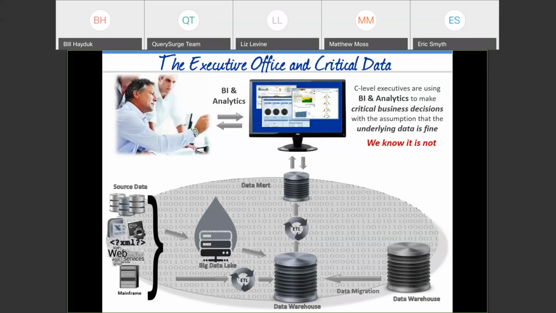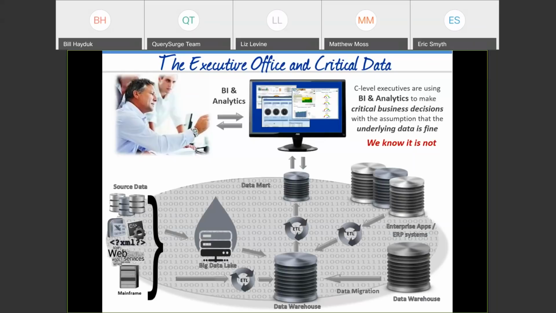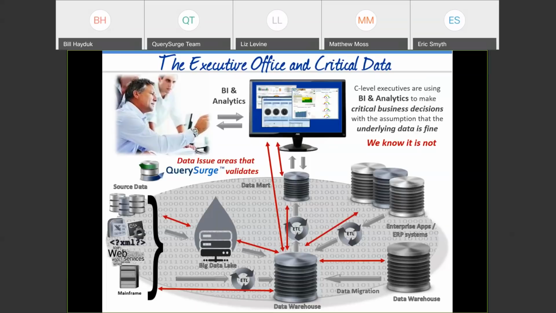Sure. Simultaneously, you could be running a data migration project as well. In addition, there may be multiple enterprise apps or ERP systems that are feeding into that system. So at any one of these points where data is moving between one piece of architecture to another, there's a possibility of bad data being introduced into the system. And that's where QuerySurge plays. It helps validate that data as it moves through the different points in your architecture.